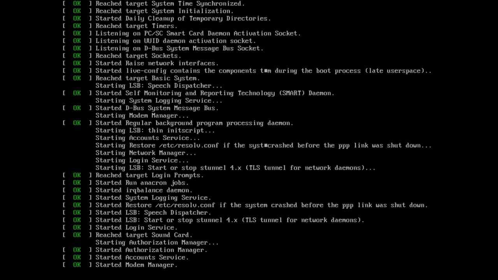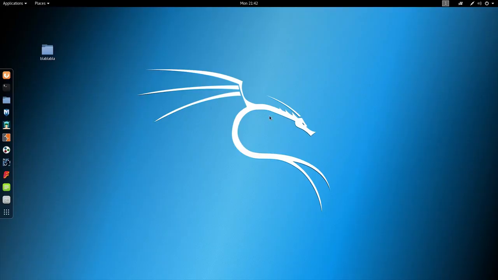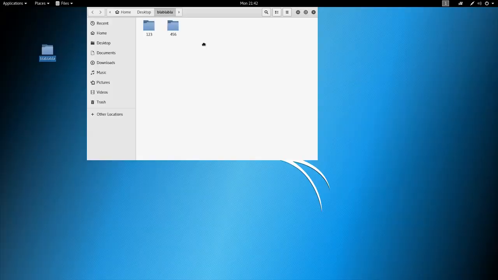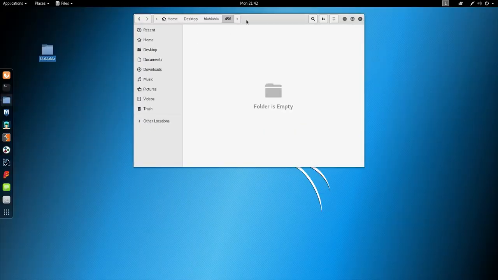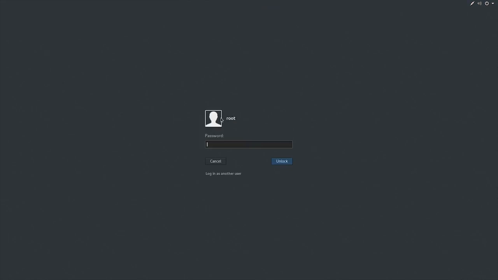I hope that it's working well and I don't need to change the screen resolution again, and all our data will be saved. Well, all data is safe. I have no problems with my screen resolution after reboot and the persistence mode is working well. And at the end of this video, advice: if your session gets locked, the password is toor. It is root, but vice versa.